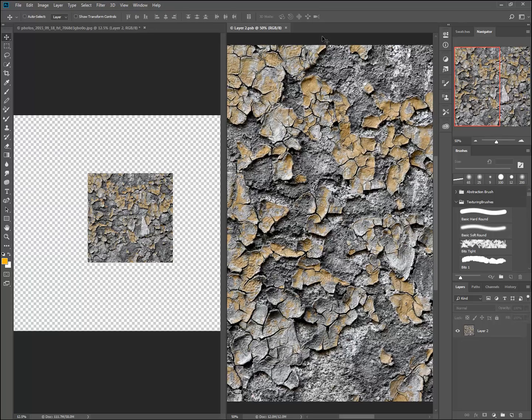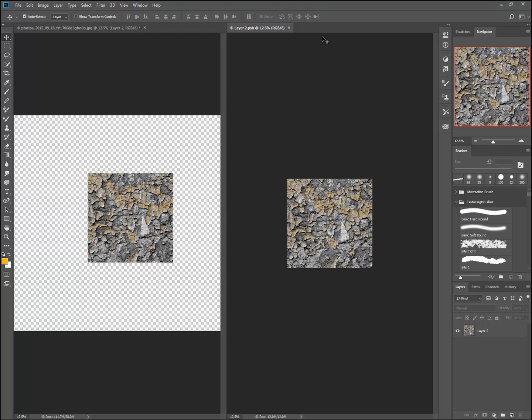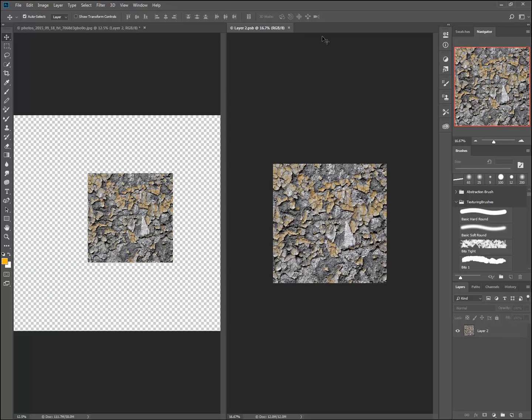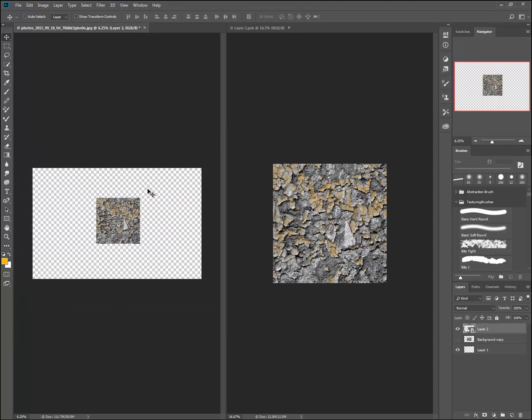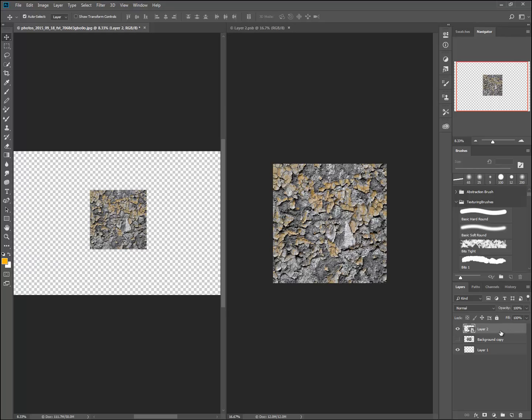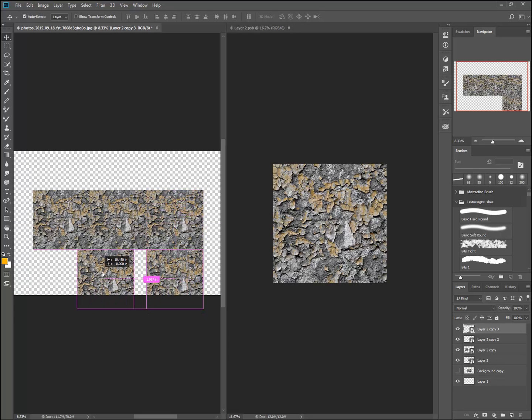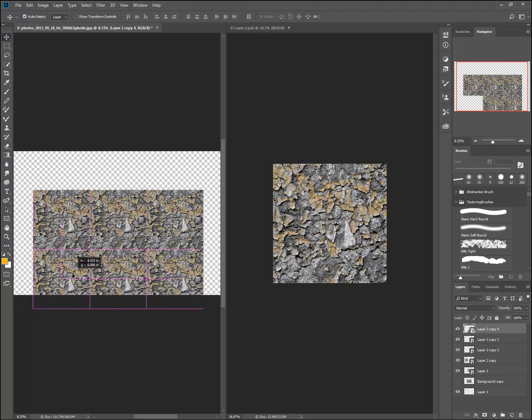If you want to zoom in or out, you just press Control plus and minus. I want to see what I'm doing, so I'm going Control minus a bit so I can see both of these. So over here, this is now a smart object, and this is how you're going to be able to check how your tiling is going as you work on it. You can just hold Alt and drag with the left mouse button to copy and paste them around. And by default, you're going to be able to snap them together.